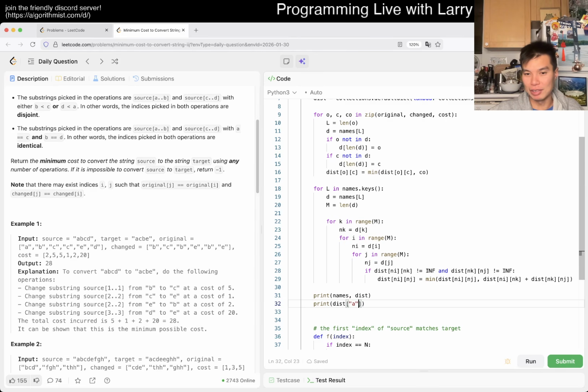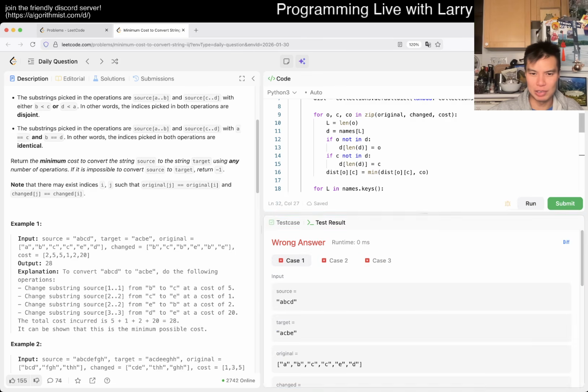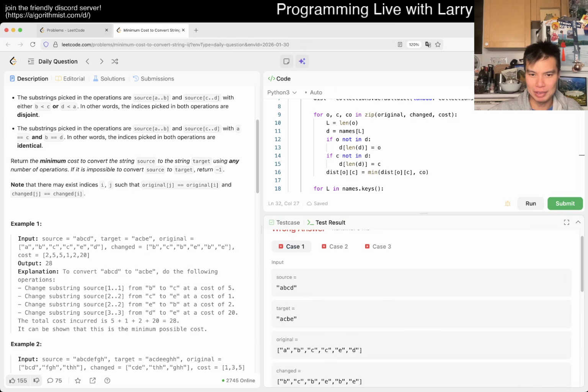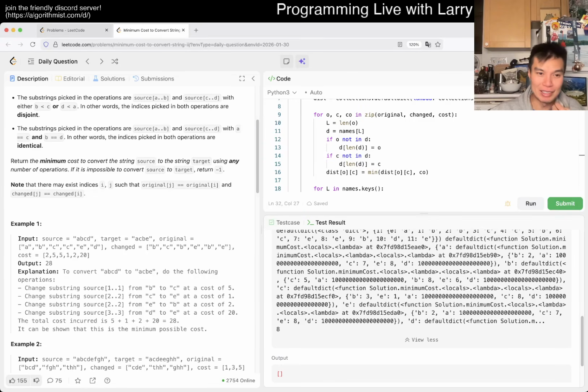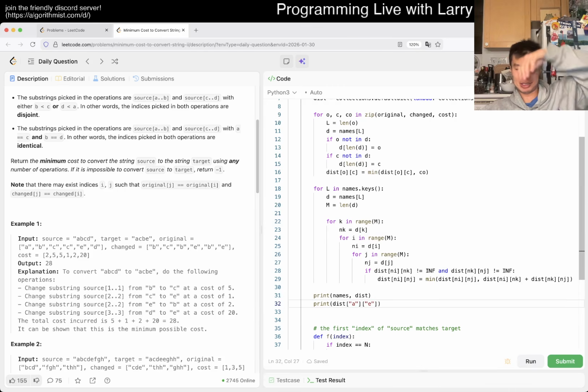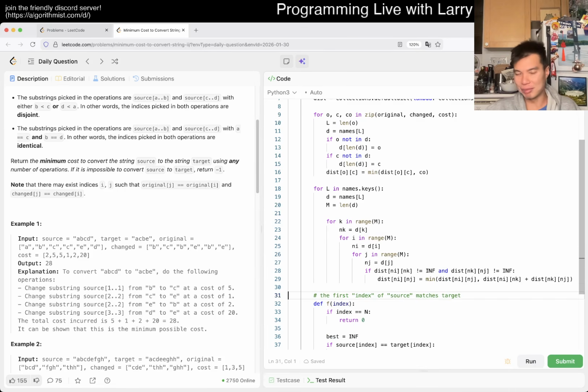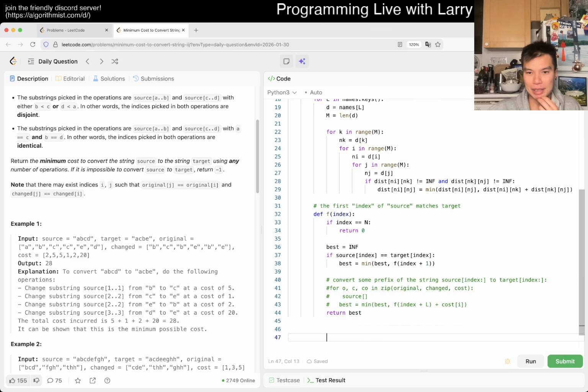If the Floyd ratio is correct, this should give me a non-zero answer. I should get, like, 22 maybe. Maybe just, oh no, where did I print this? Oh, actually it's 8. Is 8 right? I just saw A to B and then, oh no, that's a D. 8 is possibly right. I mean, A to B to C to E maybe. So maybe that's right. But that's why I wanted to show. Because if it was infinity, then something's not working. I mean, it still may be wrong, right? But yeah.